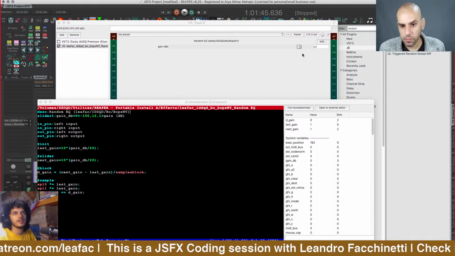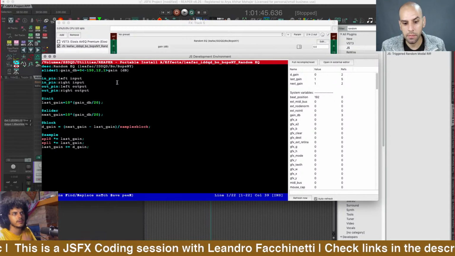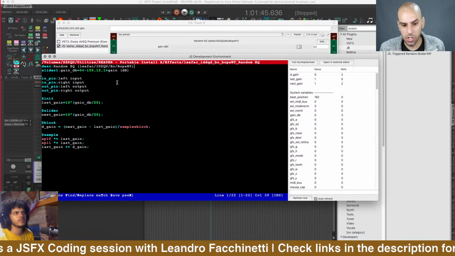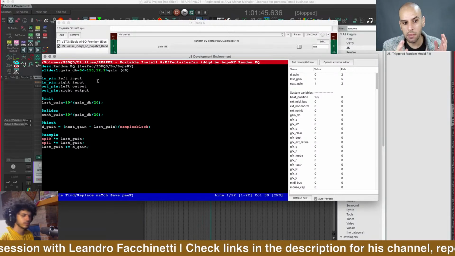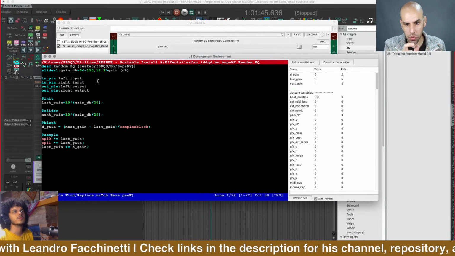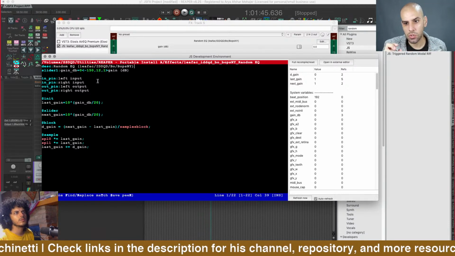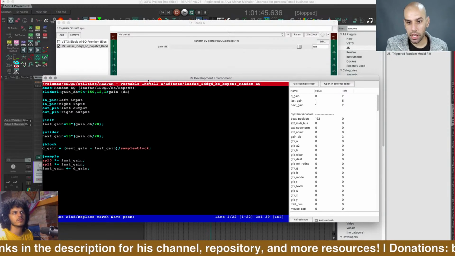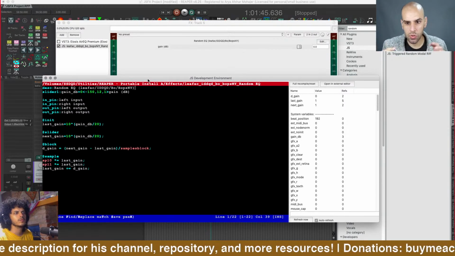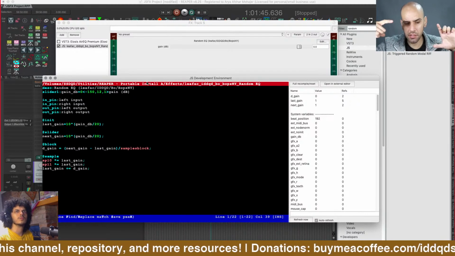So the next line is this slider line. When you're writing JSFX, you have a limited number of controls that you can put in these sliders. Usually when you open a JSFX, you'll see a bunch of these sliders, unless the person is going fancy and drawing a user interface, which is something you can do, but it's rather advanced.